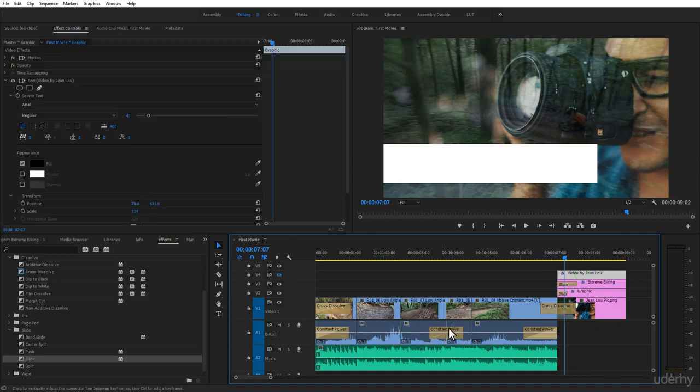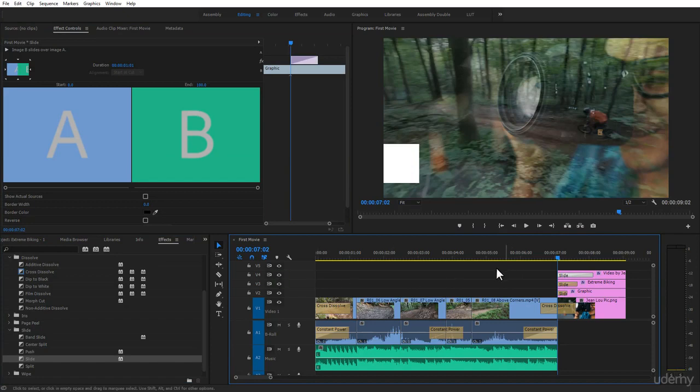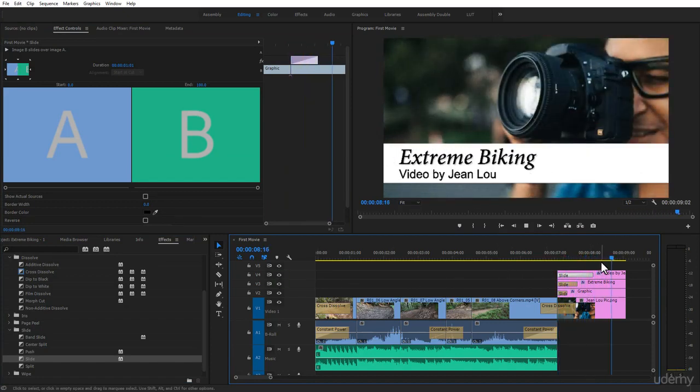Let's take video Jean-Luc, but we don't want it to slide from the left. Let's slide it from the right. I will take the slide again and just drop it on Jean-Luc here and click on the transition, of course, and then say come from this side. Okay? Of course, let's make it visible and let's play. Here you are, Jean-Luc is coming.